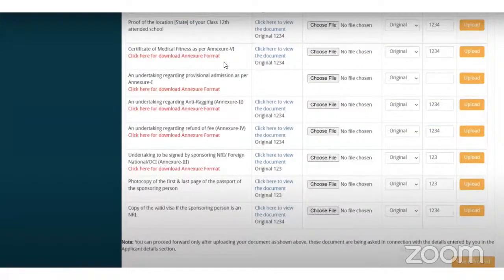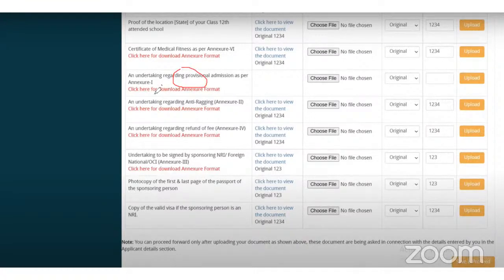Now, there was a question on the medical fitness certificate. You can download this particular annexure, give it to a government MBBS doctor, fill it, scan it, and upload it here. Again, if you're taking provisional admission, that is, if you are currently doing your 12th standard, you have to get this particular document on a non-judicial stamp paper of 10 rupees, and you have to get it certified by a notary.